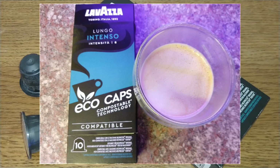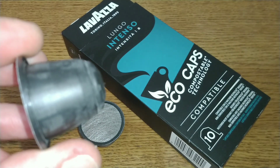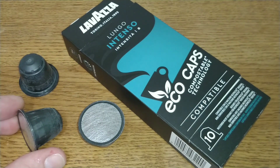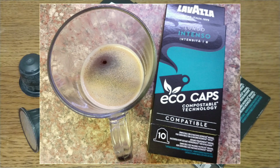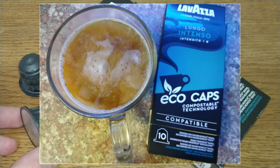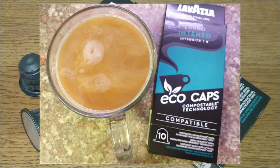Yeah, and they had that nasty powdery residue on the pods as well, which I didn't notice with the other ones, but maybe it shows up more because these pods are black. So as I say, I had to give the pods a quick wipe before I made a drink with them. But taste wise, they're instantly forgettable.